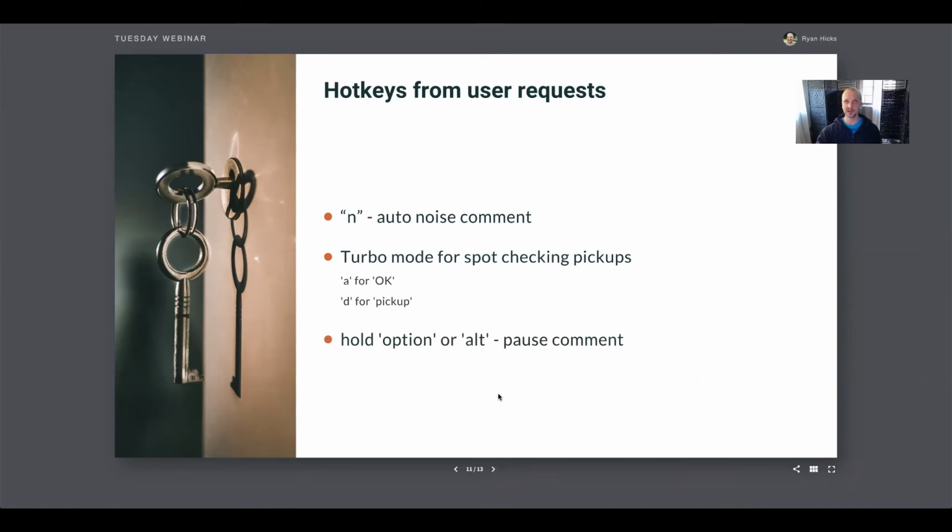Then holding Option or Alt for pause comments. This was another request from a while ago. If you hold down Option or Alt when your mouse is moving up or down, when it hits the spaces between paragraphs on the proofing screen, it'll say pause. If you click on it, that means that something about that pause is too long, just for your own purposes. So instead of dragging and dropping and hitting the bubble and saying pause error, you can just hold down the Option key, and when you click pause, it's the same thing as the N, but for pauses. And Emma, yes, you can try turbo and let me know how that works for you.